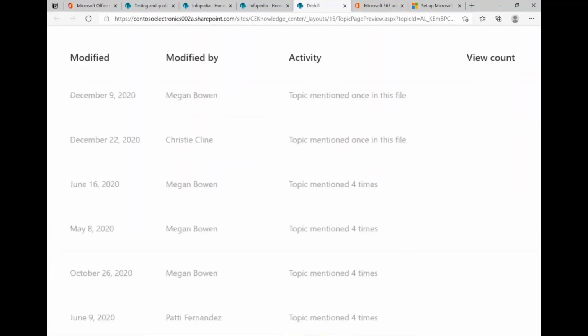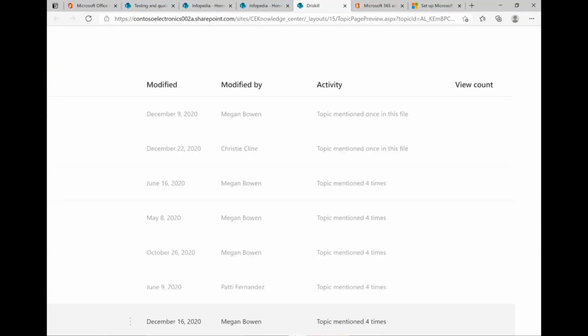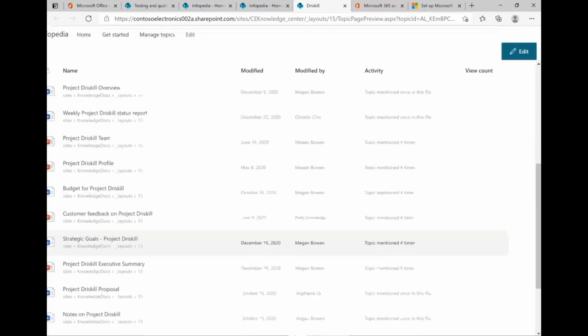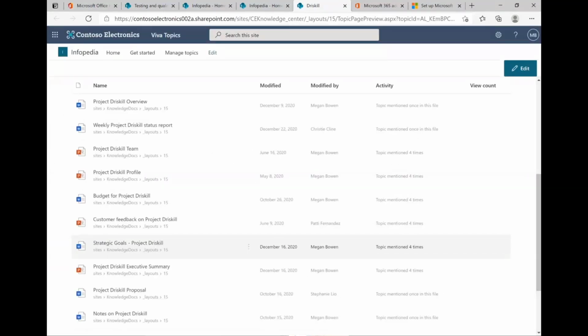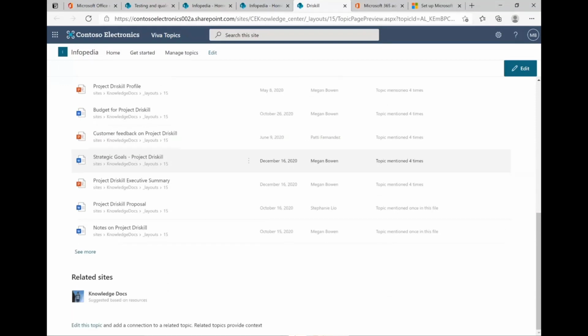And then again, the reason you're seeing those things, right? We have this thing here. It says activity, right? And it says, why did I find this thing? Why is it being shown here, right? It's actually topic mentioned 4 times, et cetera, right? There's a reason that we're showing you this information, right? And it's just trying to explain to you so that you understand where it's coming from. It's not AI just making it up somewhere in the corner, right? So it came from your document, right? So that's part of that.